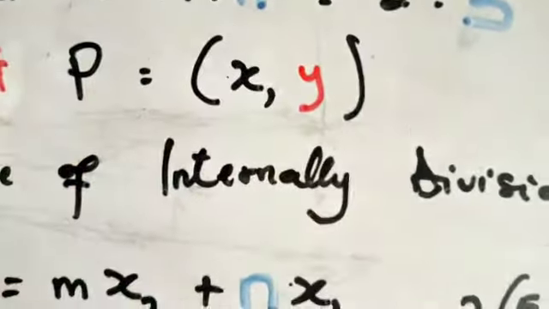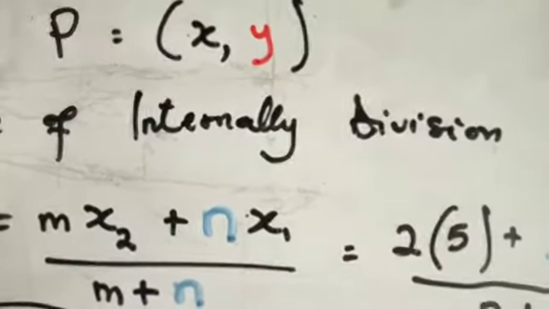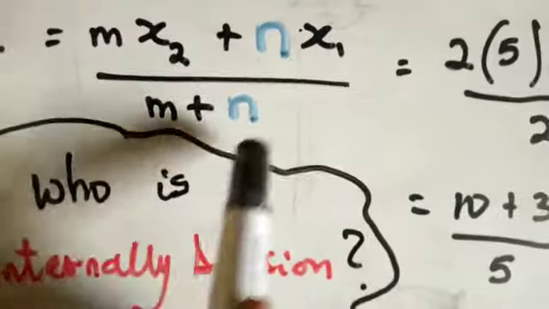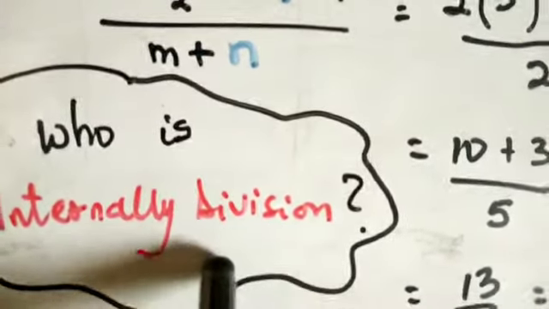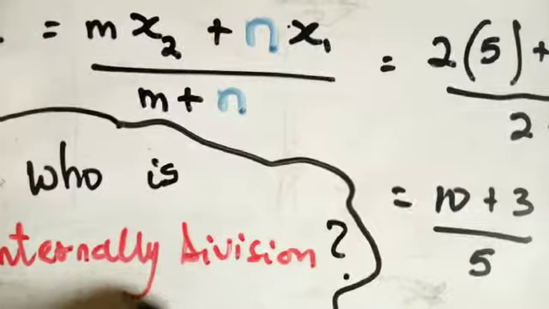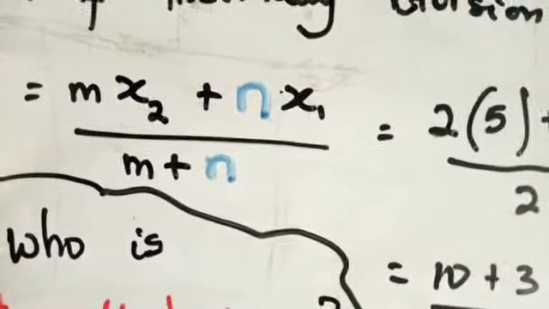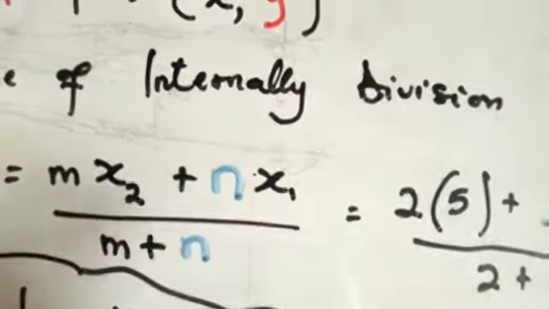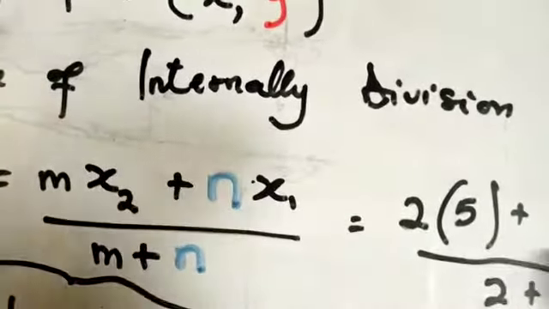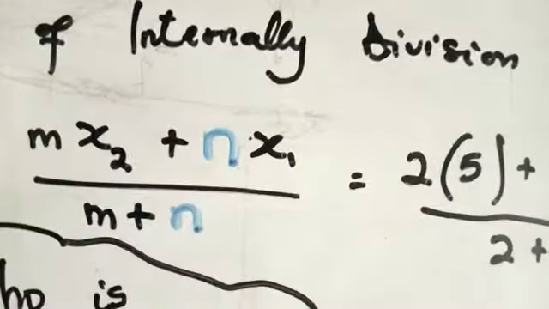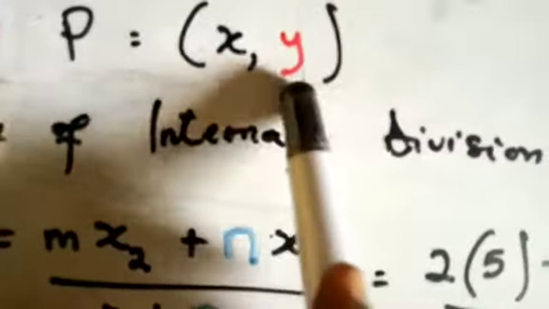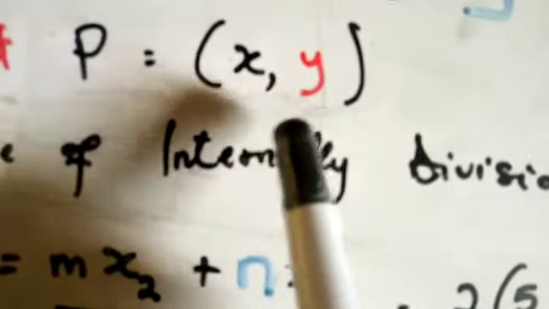The key here is that you should know exactly what internal division is. What I mean is that you should know the definition of that. Once you know this by image, you'll be okay to solve the problem. When they say that a point divides a line internally, or internal division, what it means is this. We have that x and y work by two legs, so this is the first leg and this is the second leg. So you need to find that.